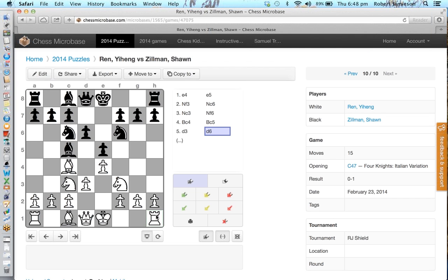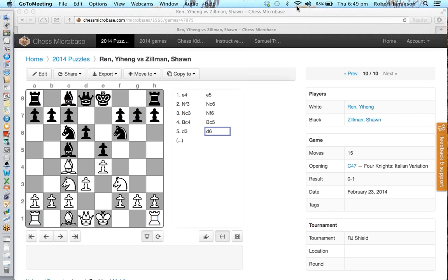See, how is white going to get his rook on h1, or when it goes to f1, or his rook on a1? How is he going to get his rooks into the game? Because the position's full of pawns, so the rooks can't really get out. And they're pretty powerful pieces. We'd like to have them helping us. So what should they have done to enable them to get their rooks out fairly soon? Any idea, Rachel?